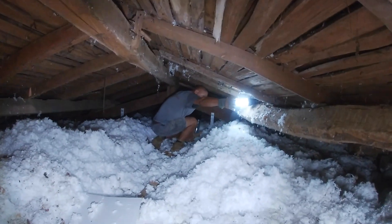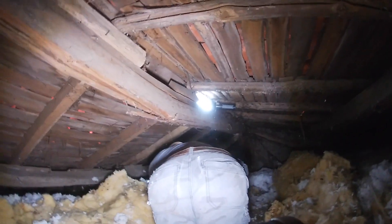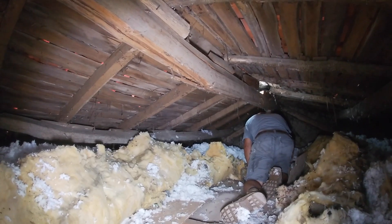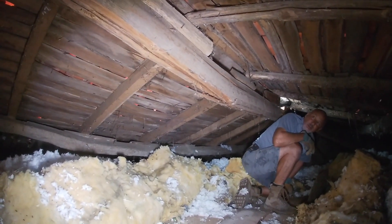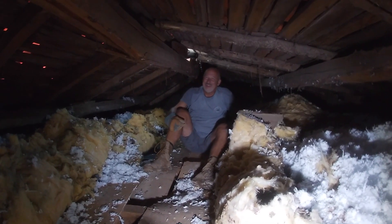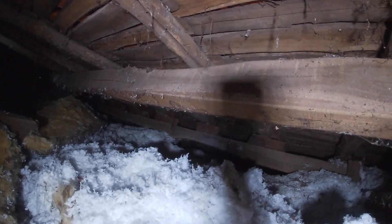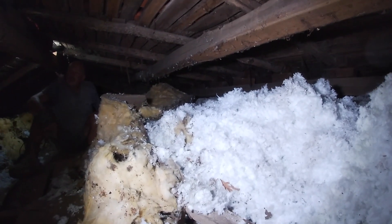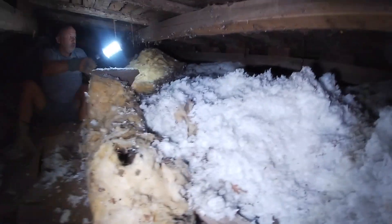That's not a loft edge — that's daylight coming through. Colin, this is your problem with the beam and the roof. Look at that. I think where we want to be is right down in that corner, but the head height is so low it's just not going to be practical to do what we want to do from up there. So we're going to have to find another way of doing it from downstairs, which isn't going to be a problem — I just thought we could do it nice and quickly up here.